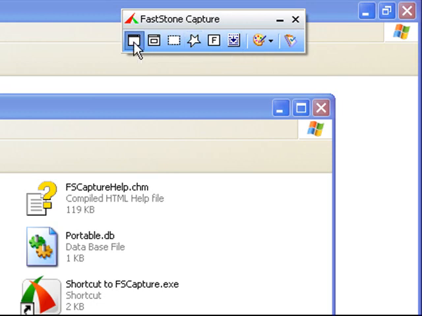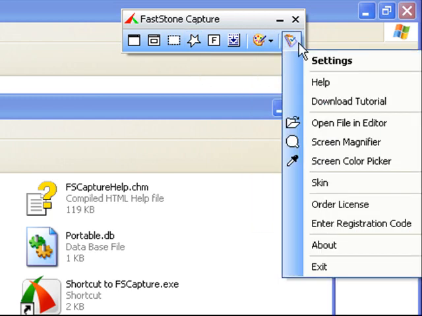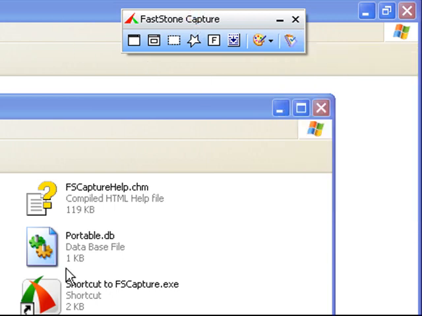Now, that works just like the print screen button. And this selects an area. This is a rectangle selection if you just want a little piece of a web page. And this is a freehand one. But I'm not going to go into these two very much. You can play with the settings. I don't find it necessary for myself.